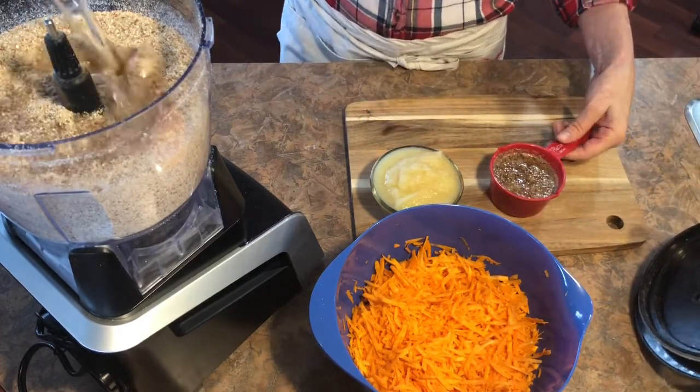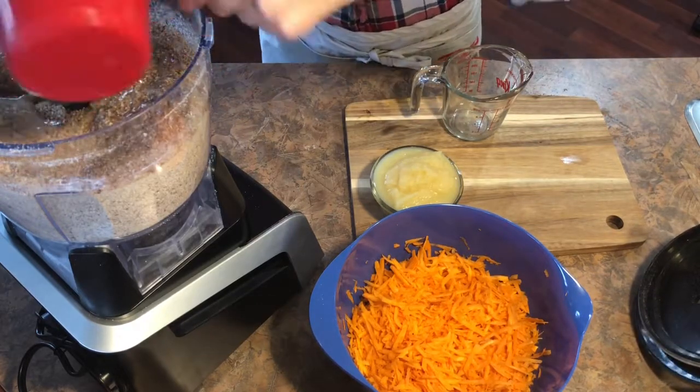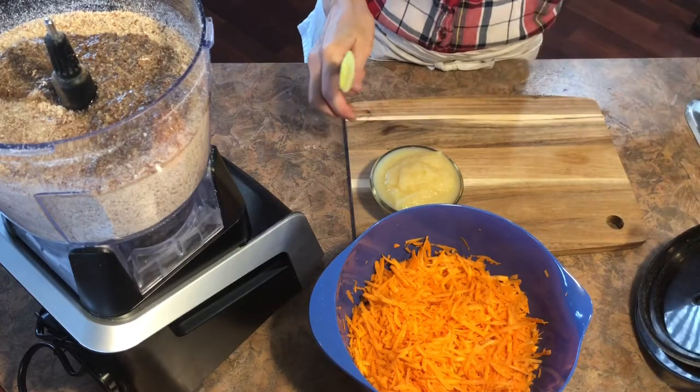And now it's time to add the wet ingredients, the coconut oil, flax egg, and the applesauce. And once again, we'll mix it well.